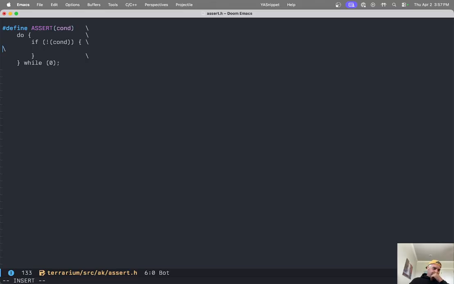We've got a nice way to do variable length args so we can add a message, a formatted message or not. But for the first pass, let's just keep it simple. printf, assertion failed, then you can put a string here and pass in the condition with that. So then it'll show the actual assertion just as a string.